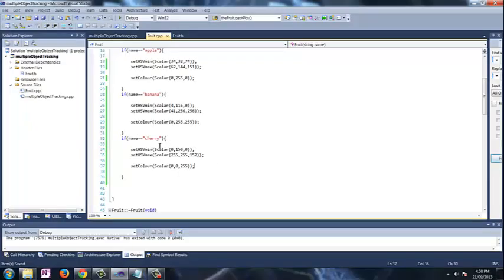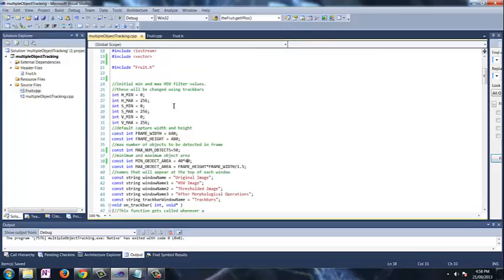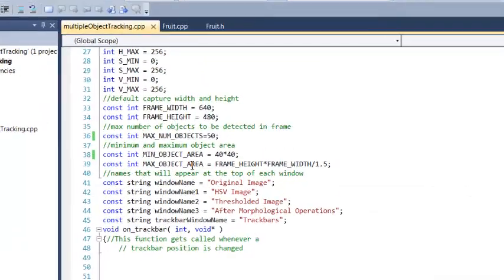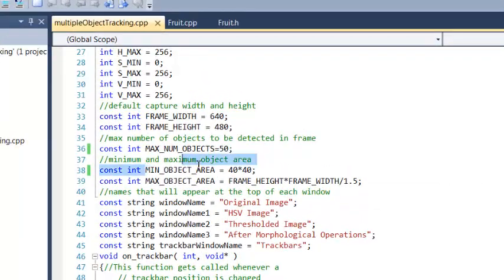Oh, and before I forget, I remember testing this out and seeing that the cherries, if you go back to the main source file and scroll up to the top, I have some global variables here. We have this min object area. You might want to make it a little bit smaller, since the cherries are so much smaller than the other fruits, so that they get found too. Just set it to 20 by 20 pixels, and that should be fine.